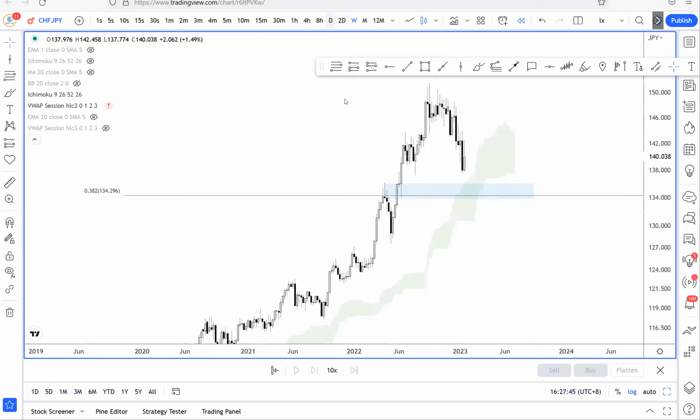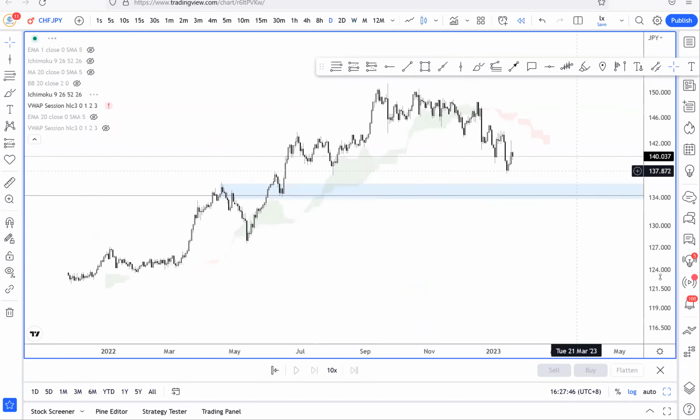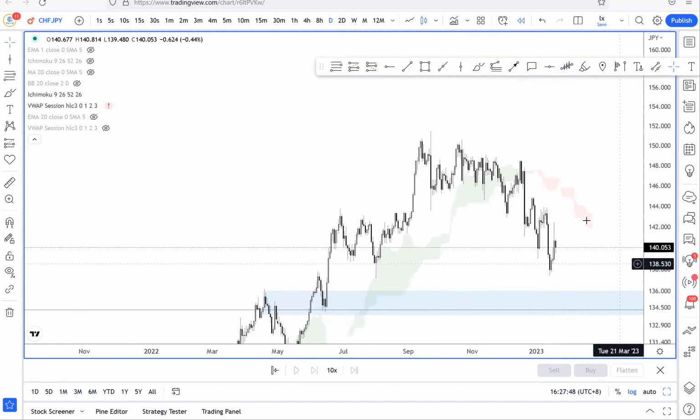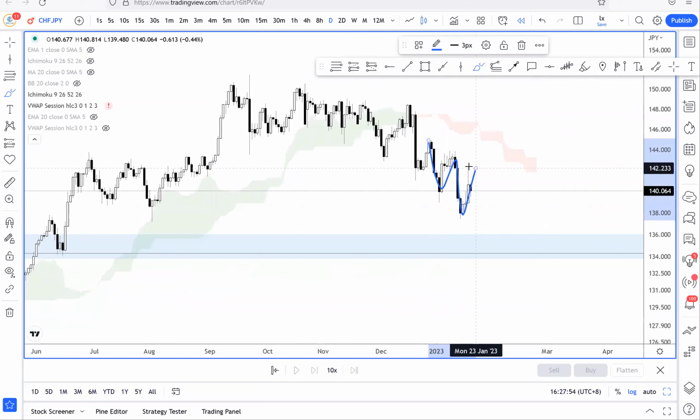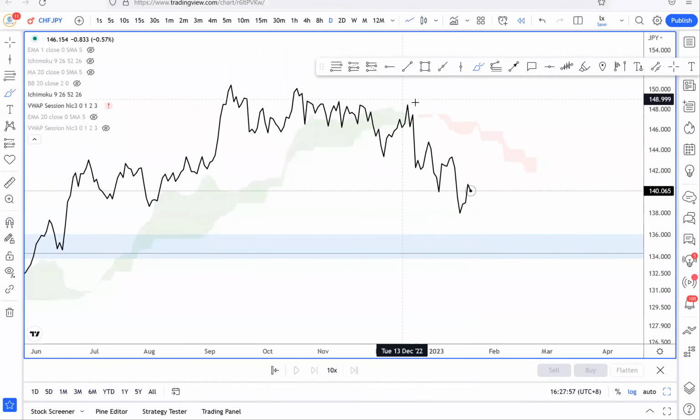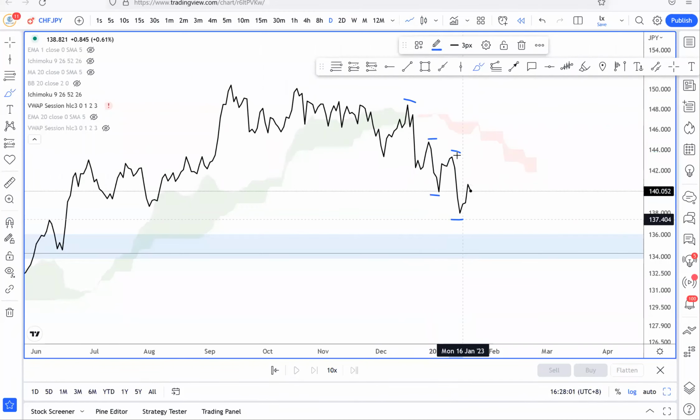If you take a look at it on the daily, in terms of market structure, price is forming lower lows and lower highs. You can see this area here. Another way you can look at it, even in a line chart, is to take just the significant reversal points. You can see that this high itself took out the previous low, which also means that this high is the last leg of the move. Anything here is just a pullback.